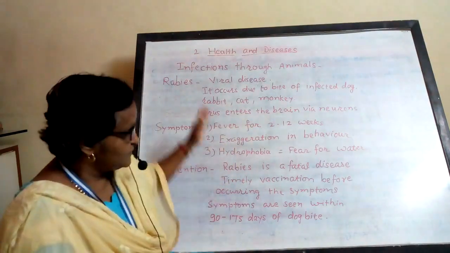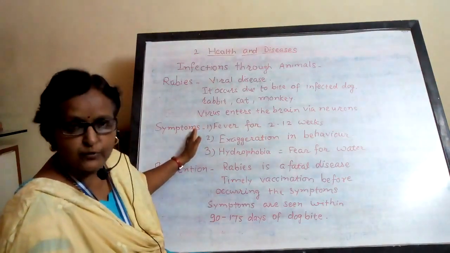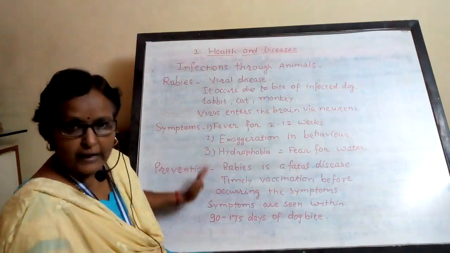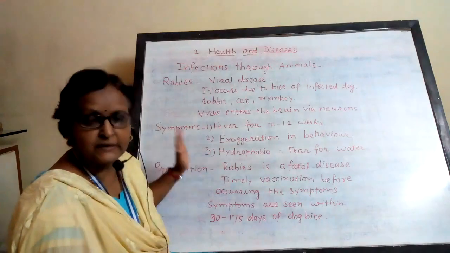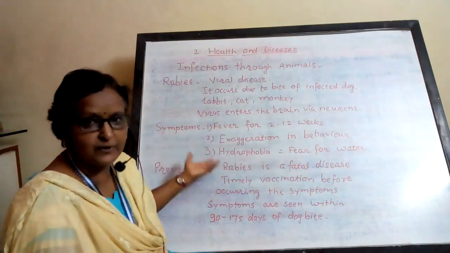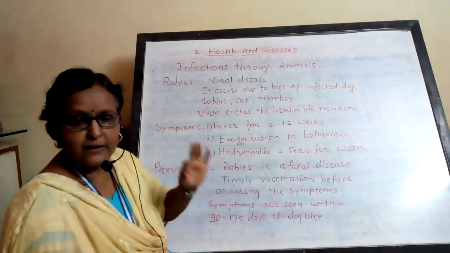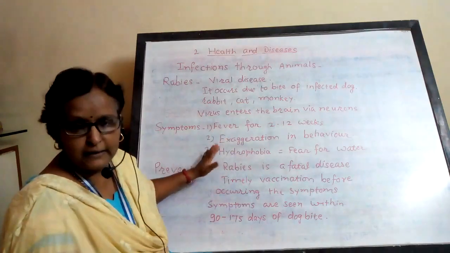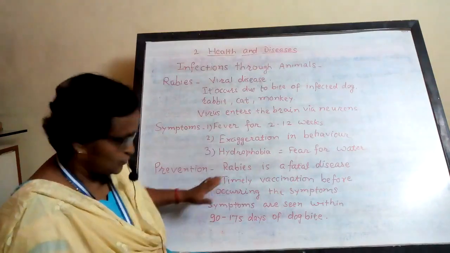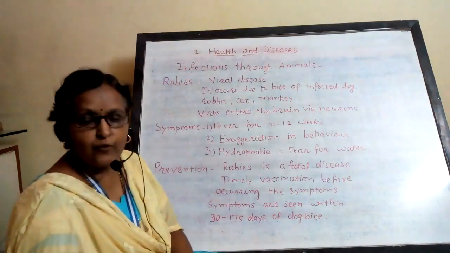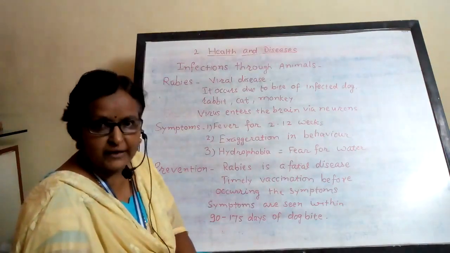So students, all these diseases we have seen, their symptoms, their causes, their preventive measures also we have seen. Those we have to write in your notebooks. If there are any difficult words, you see in the dictionary also. I have also given you some meanings of some difficult words, and study properly. You must be habitual to learn in English, you have to answer the questions in English in your examination. So up to rabies we have completed the infectious diseases. Tomorrow we will see non-infectious diseases.